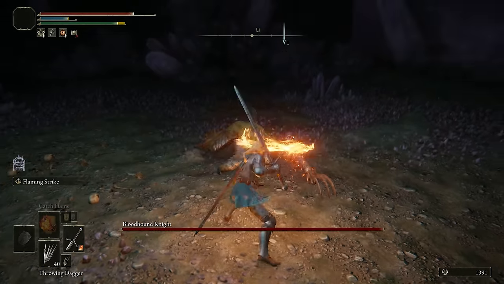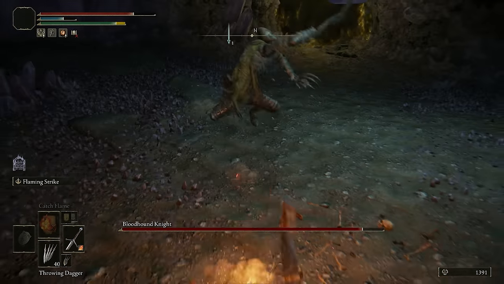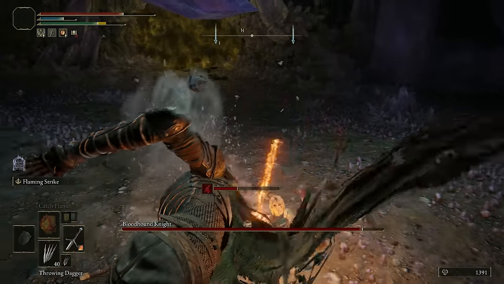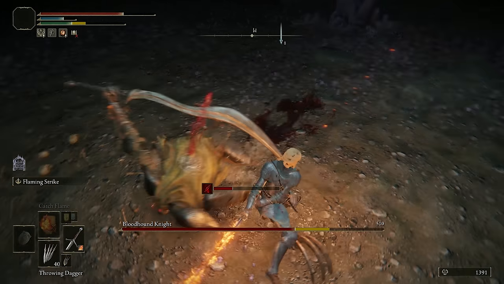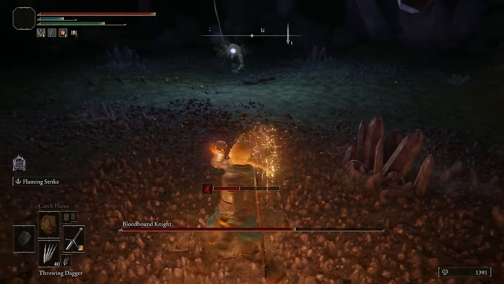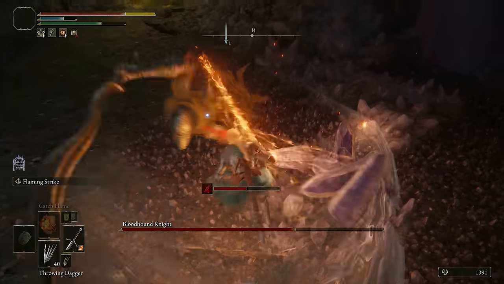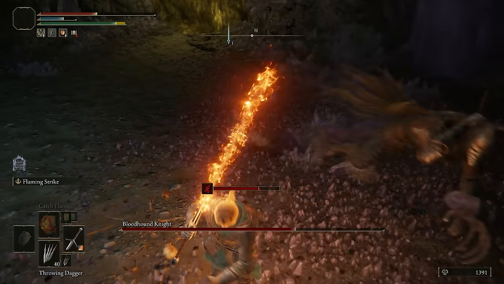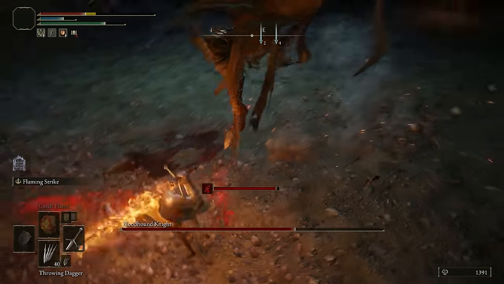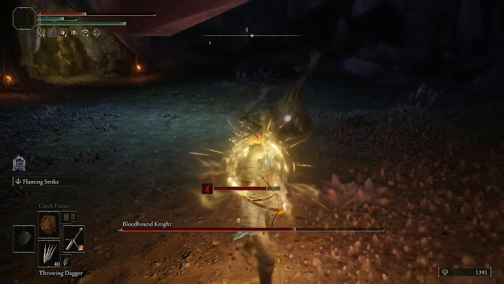Oh, yes. Hello, Bloodhound Knight. Pretty anime dodge you got going on there. Whoa. But if I jumped, it wouldn't matter too much. Oh, damn. I mean, you both do damage and take a lot of damage. That's fine. R2. Oh, but you do a lot of bleed. Woo! I'm gonna do this.